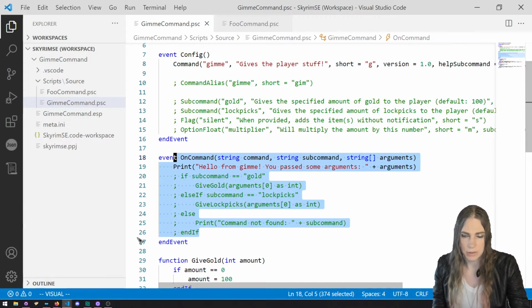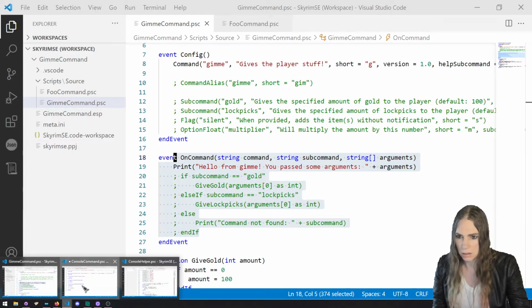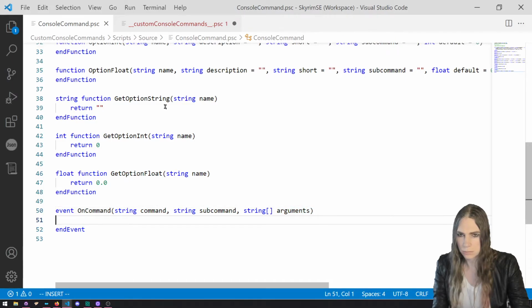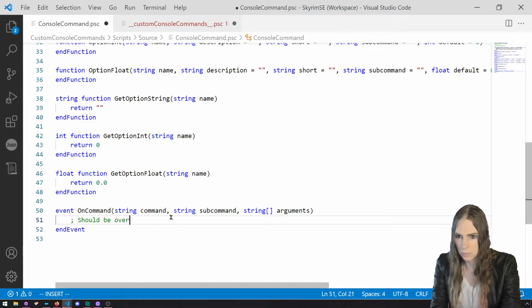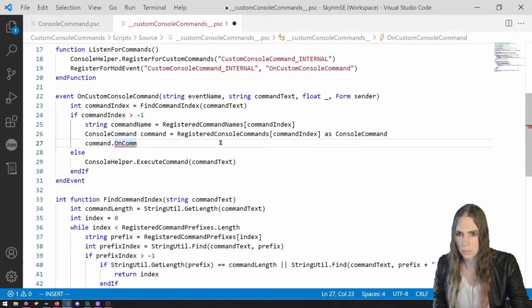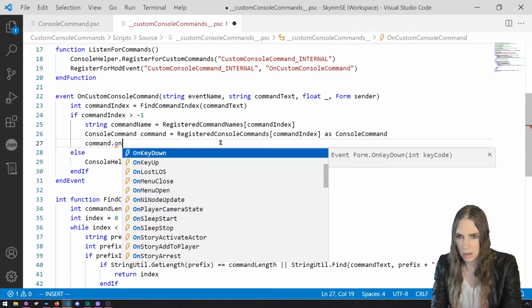So here they're really overriding the base command. Now we should be able to say on command.